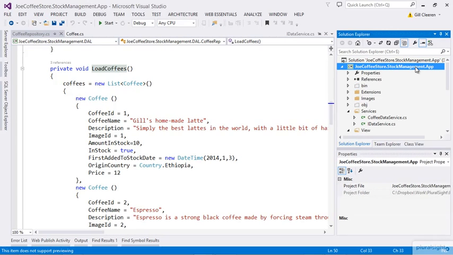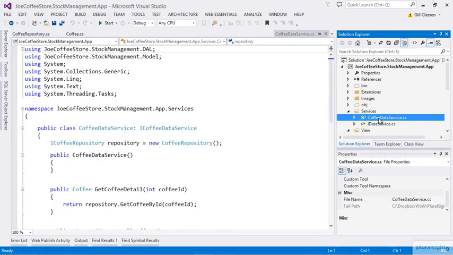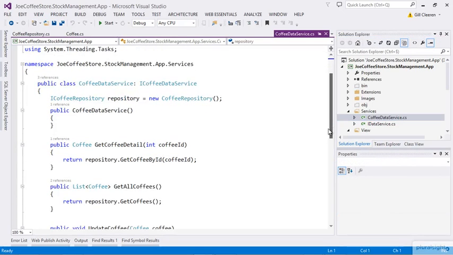Now the UI of the application is all in this JoesCoffeeStore.StockManagement.App project. In there I have a CoffeeDataService, which is basically my business layer or my service layer towards my CoffeeRepository class. In my CoffeeDataService, I'm using the CoffeeRepository to get coffee details, passing a coffee ID.